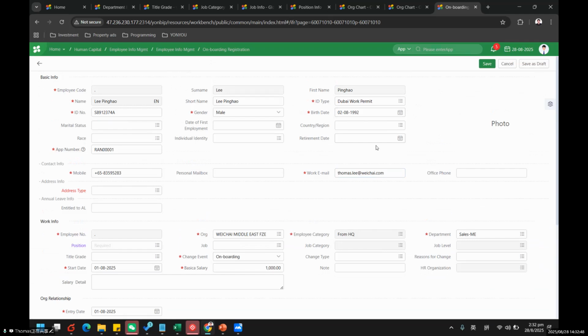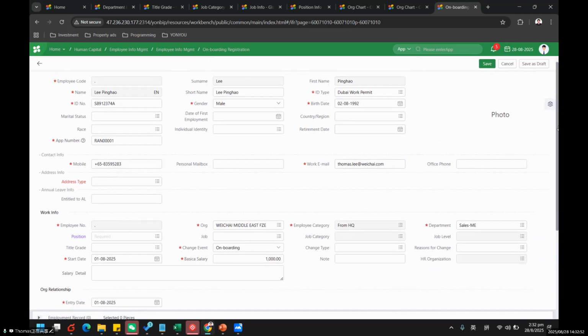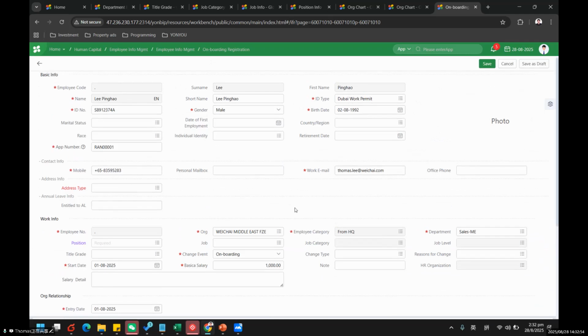Okay, I want to repeat again about the contact information. Like the first training day, the mobile phone number and work email. Work email, not your private email. It must be the work email.